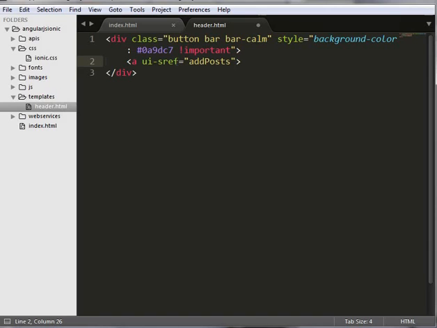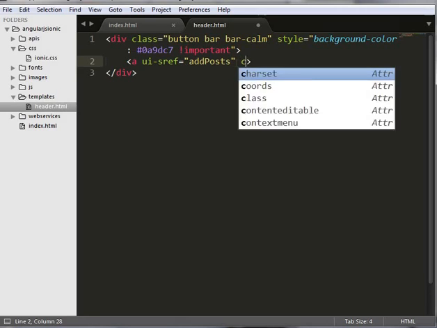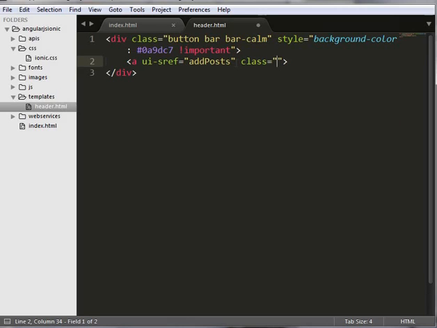In general, in HTML, whenever we write HTML code, we use href to link to our external files, but here in AngularJS we need to use ui-sref to link to our external files. Class button selected.